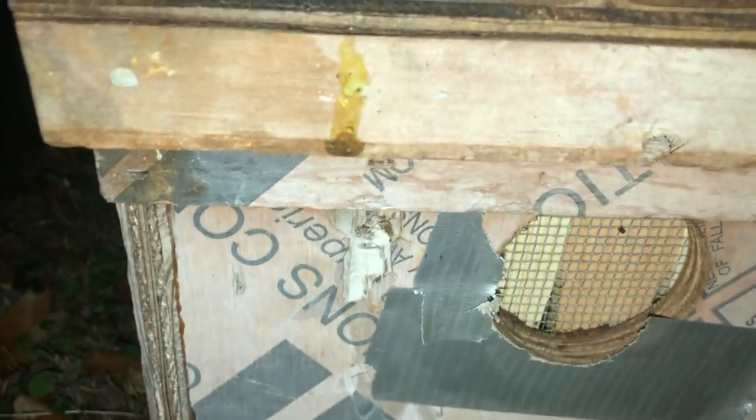All right, let's just see what we got here, folks. Looks like they're in. All right, everybody's in. Hello, girls. Yeah, they're all in. Let's see what the back looks like. Got a little vent on the back as well. I can't really see much, but they're in there.